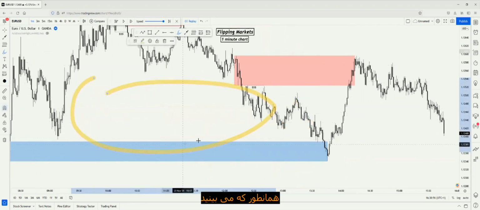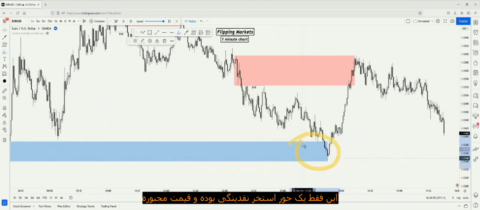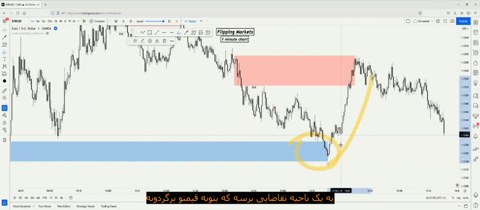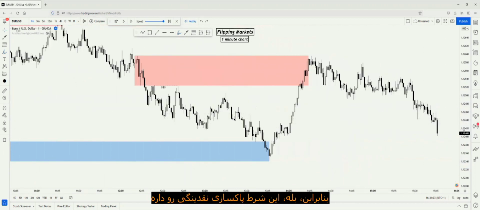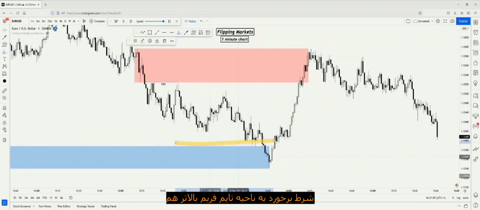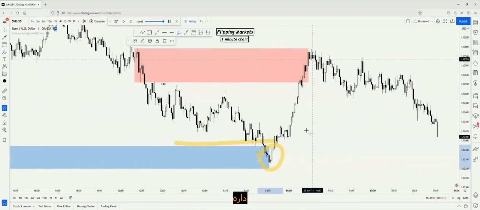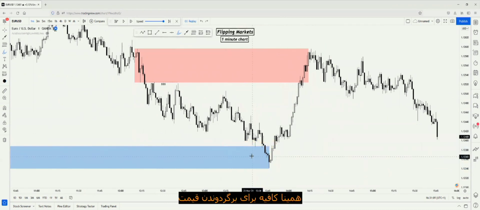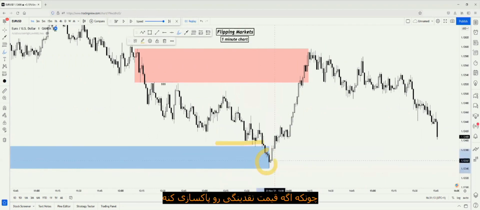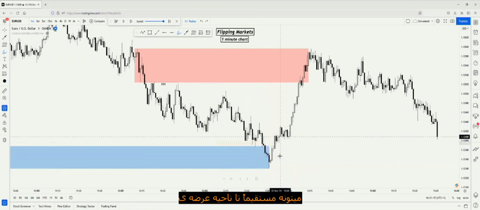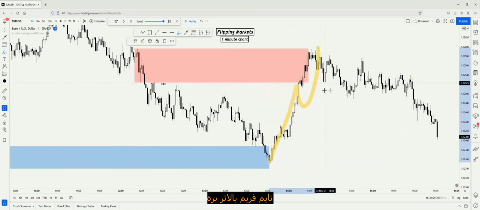So as you can see, this is just a liquidity pool. Price has to tap into some sort of demand to reverse. So yeah, it had the criteria: it swept liquidity, tapped into a higher time frame zone, and that's exactly enough for the reversal. Because if you sweep liquidity and reverse on the higher time frame zone, it can go straight up to the higher time frame supply zone.